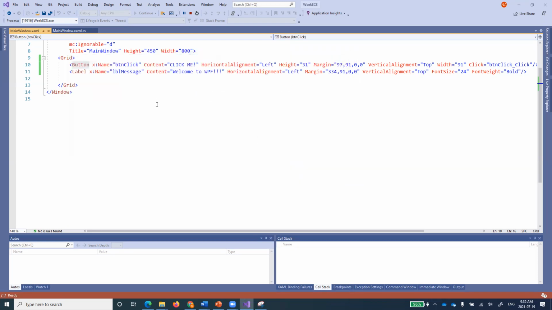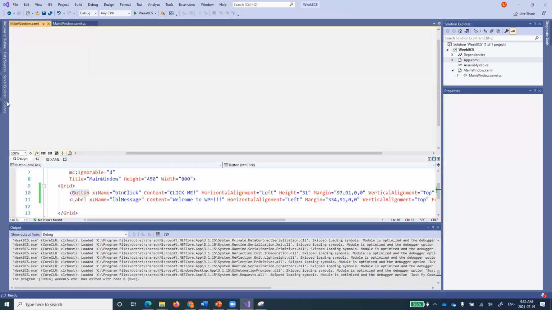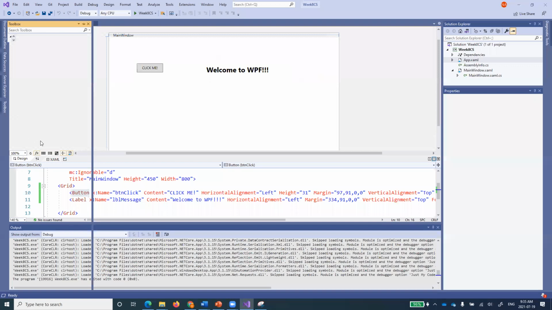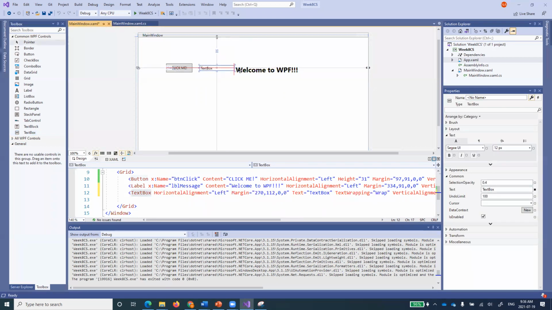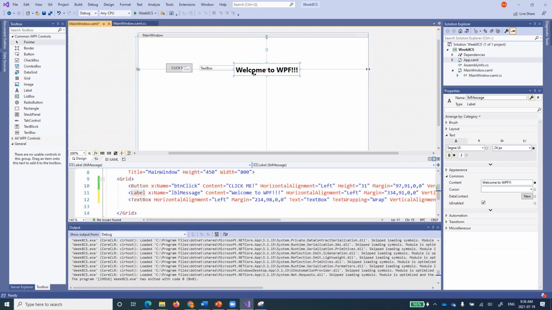This is a very easy one, and I want you to practice a bit with this toolbox. The text box, where can you find the text box? Here is the text box. You can just bring this text box over here. So I can bring that over here, for example, for you. The text box is here. You can settle that as well if you want.